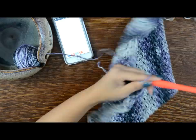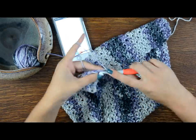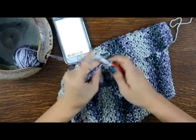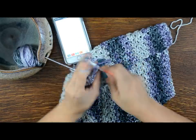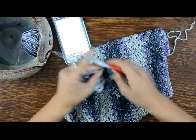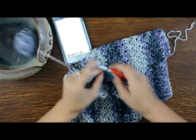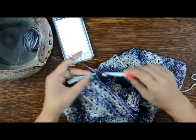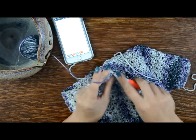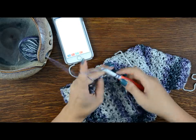another increase row. So we're going to chain one. And we're going to do 2 in the first 2. And then continue the lemon peel all the way across to the end, to the last 2 stitches, in which we will put 2 stitches each. When we get to the last 2 here, since we are on row 34, we are repeating, so we're going to do 2 single crochets in this one, 2 single crochets in this one.